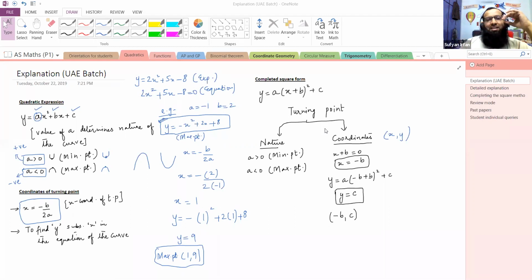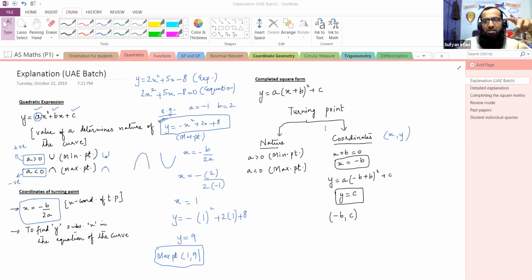The question here is, sometimes they ask for 2x coordinates. Listen, sometimes they ask for 2x coordinates. When they are asking for two, they never ask for 2x coordinates. In the topic of differentiation, they ask for multiple turning points, coordinates of turning points. Now we are not at the moment discussing differentiation, but as far as 2x coordinates are concerned, that is not the turning point. That is the roots of the equation, the quadratic equation roots.